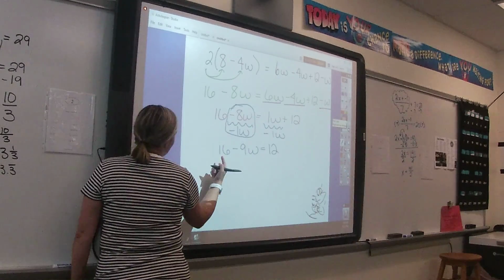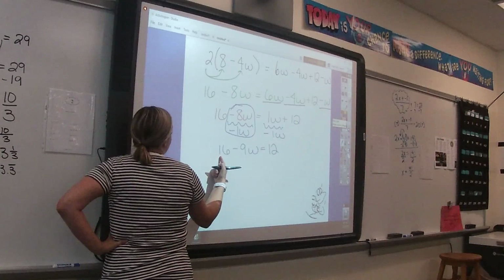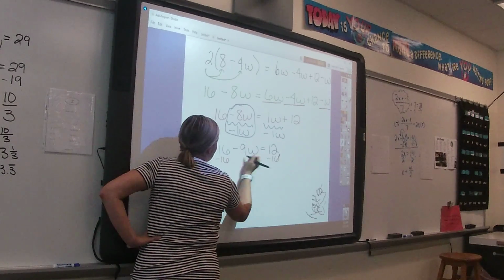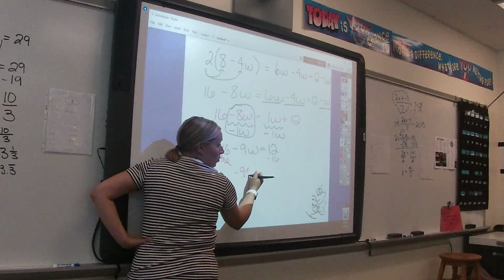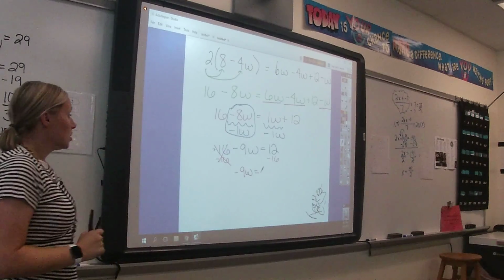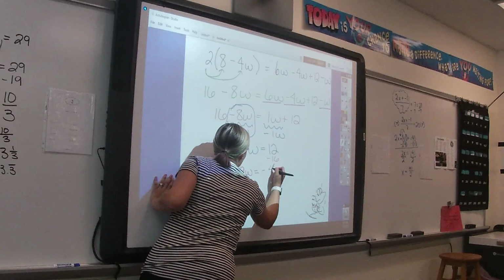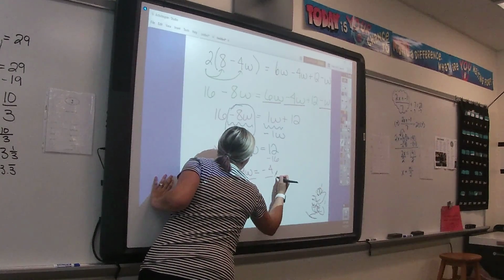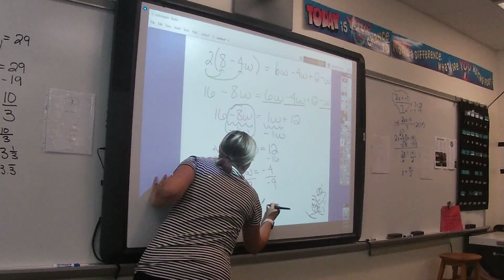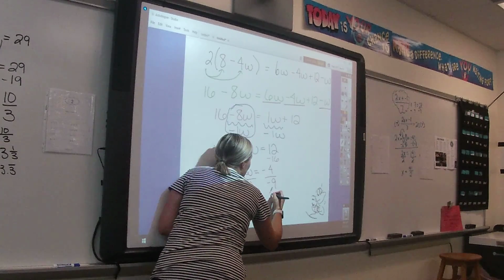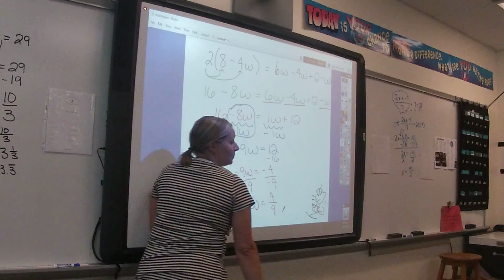Addition and subtraction, which is what? That's positive, so subtract. Right, this is positive, so I'll subtract. I think some of you are all just now cruising along, right? We're okay now? 12 minus 16 gives us what? Negative 4. What's a negative divided by a negative? A positive. So this is fine as a fraction.